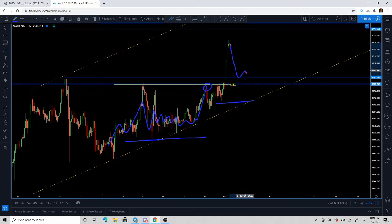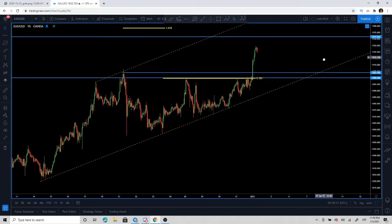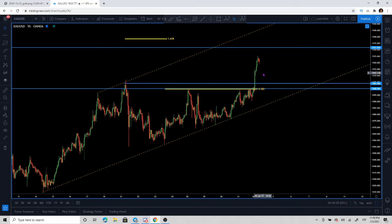Why? Because if gold actually breaks with the 1900, it's very plausible that it's going to break with the immediate bullish structure, which would mean that our long trade idea is no longer valid. But because we already took profits here and here, and we are just swing trading about 1/3 of our position, it really doesn't matter if we get stopped out at a profit here. Why? Because the possibilities of gold rallying even further are higher than the possibilities of gold breaking to the downside. Why? Because fundamentally speaking, the US dollar continues to weaken.